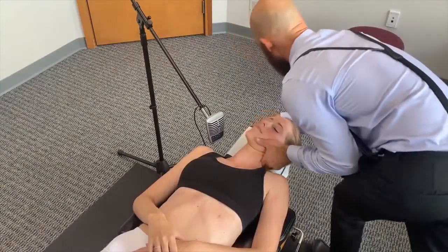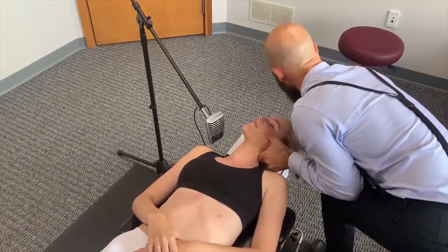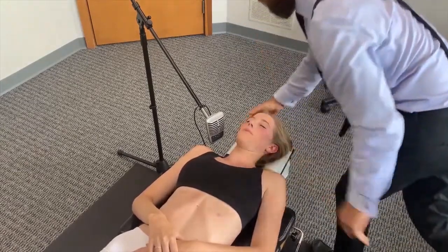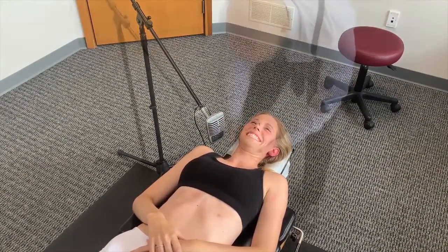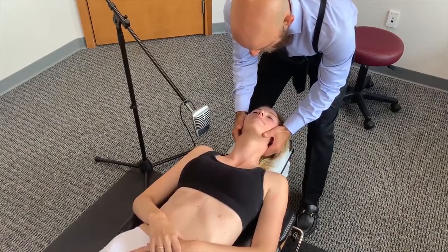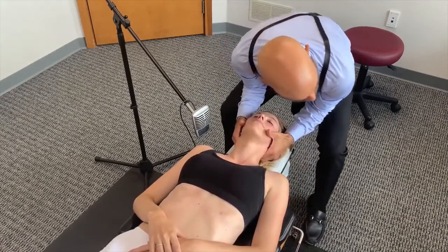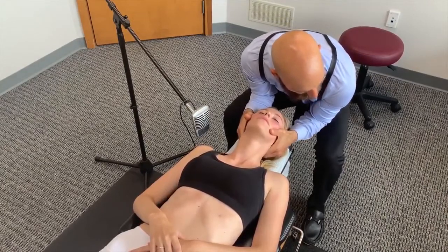We're gonna start over to this side here. Let's see, 7, 6, 5, 4. Okay, breathe softly in through your nose, out through your mouth. Good. And then we're just going to lift and pull like that, okay? Nice soft breath in through your nose. Out through your mouth. Good. Let it go. Let your shoulders go.